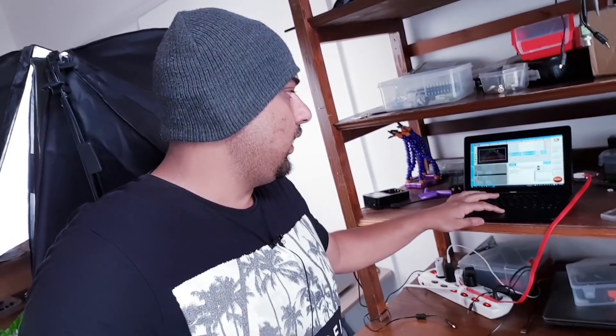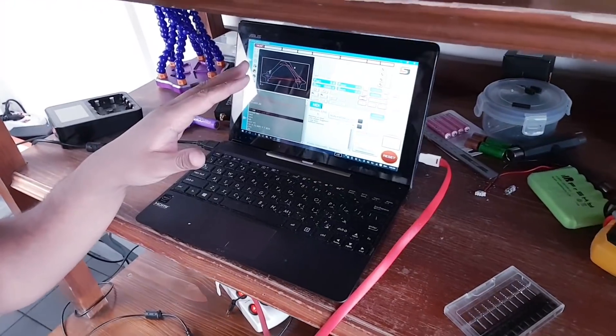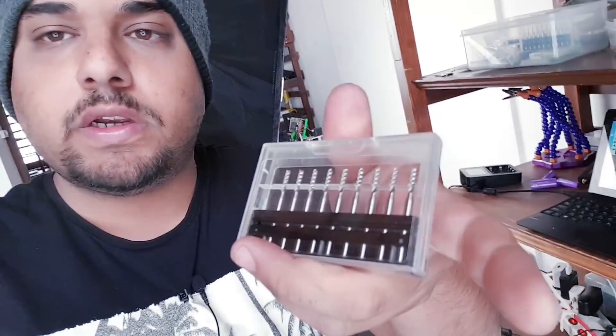Alright guys, so now everything is loaded. As you can tell right here, I've zeroed in everything and we do have the cutting profiles. You can see there's the arm — we should make two of those. This is going to be a little bit different because we have to change two tool tips: 2mm and then we're going to go to 3mm. I have these really expensive German ones here, and I also have some cheap Chinese ones that we're going to test on the second arm — kind of like a mini end-mill review.